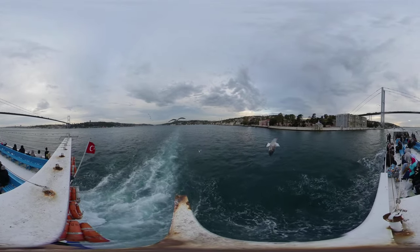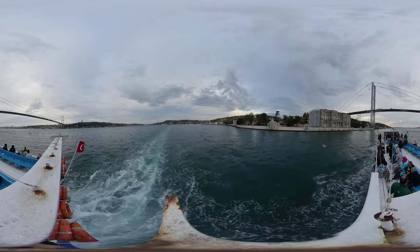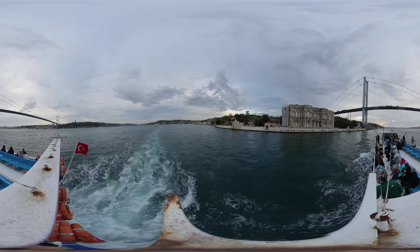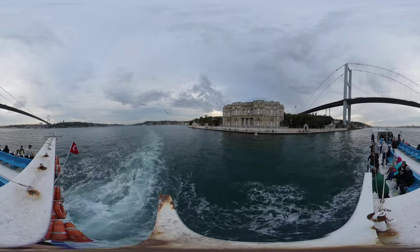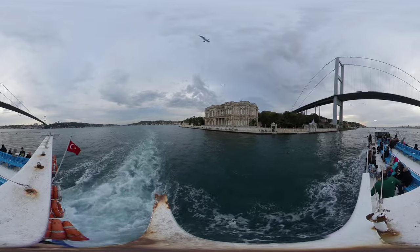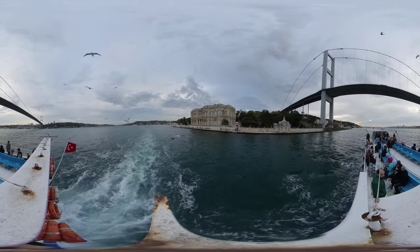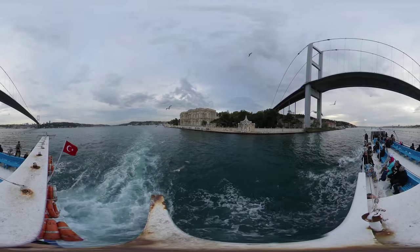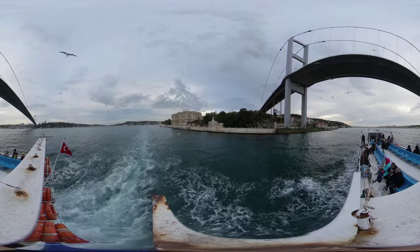I wouldn't recommend to swim in this water. It's cold now, it's not summer, and even though I saw a bunch of people swimming in the water in December, I actually saw 5 men swim away and then 3 men returned. I don't know what happened to the other 2. Perhaps they swam to the boat somewhere in the middle of the Bosporus. But yeah, I never really wanted to swim in the winter, especially in a water like this, which I don't know. Maybe there are sharks in there. Who knows?